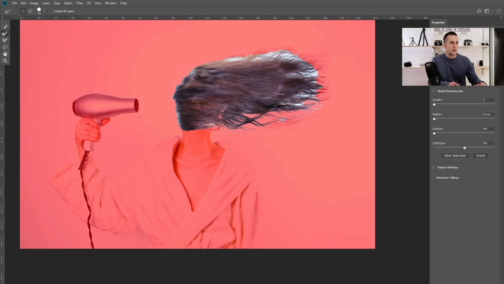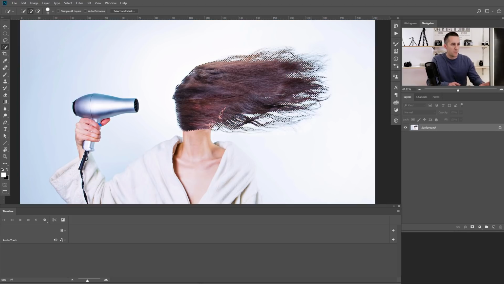Just paint to get rid of these white spots of the background because animation will be much better. So let me see here, and I don't want this part of the face or ear, but we will cover that anyway later. And this is a really quick and easy procedure here. Let me see, that's great. Maybe I don't want this either. And when I'm satisfied with the result, just press OK and we have our first selection.